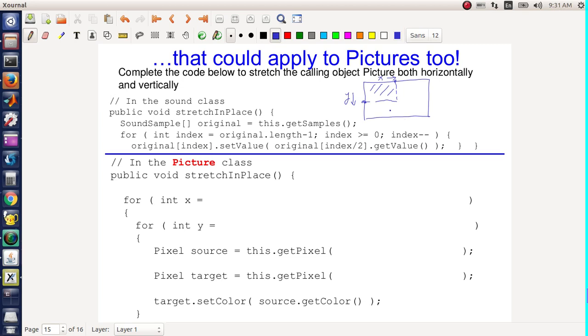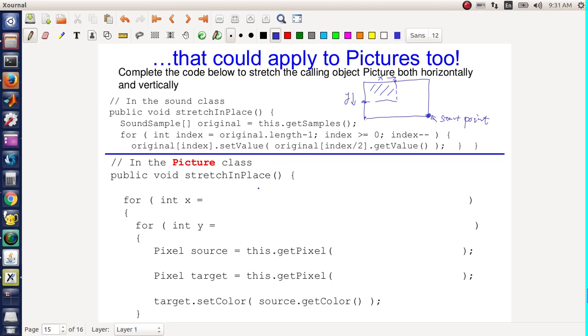And the way we work on it is very similar to sound. You can imagine it as stretching in this way. In the y direction, half of the column stretches into the entire column, and similarly, we can stretch half of the row into the entire row. So in class, basically what we did is we said x will start from the end, y will start from the end, and then we'll just copy from the back. So we'll process the image, roughly speaking, over here. This is the starting point.